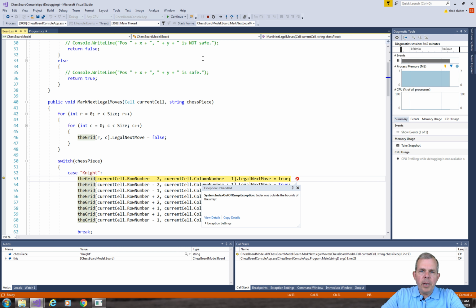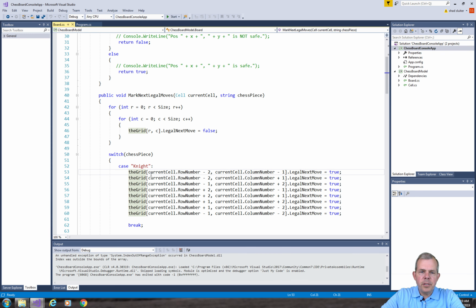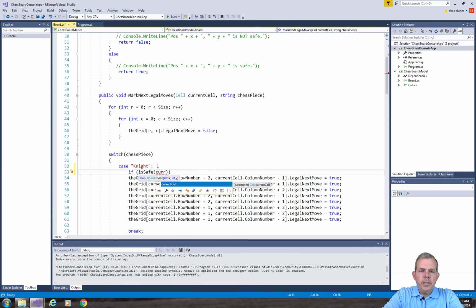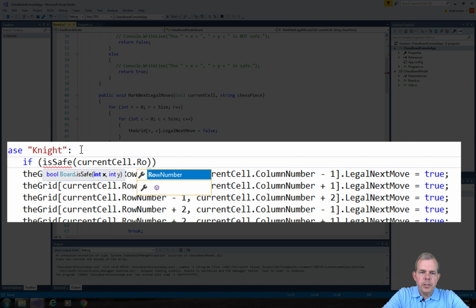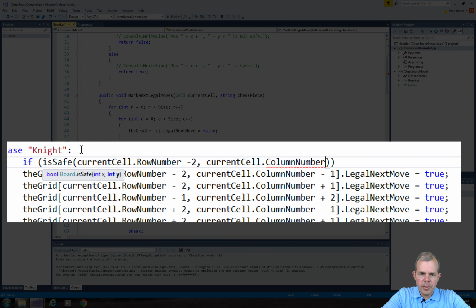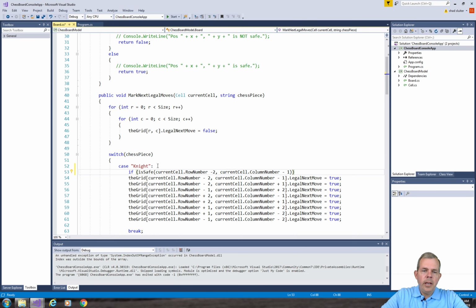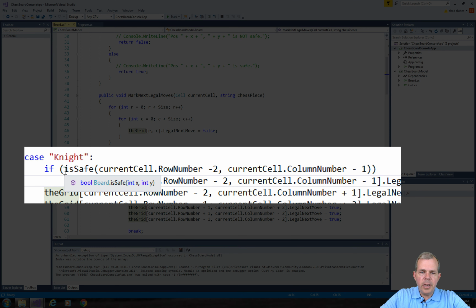So I'm going to have to modify my program to check to see if this cell is legal. So I should put in a safety check first. So I'm going to invent a function called isSafe, or isLegal, or on the board, some kind of a method to let me know that this is a safe place. And so now, if this is a safe place, we will mark the board as a legal next move. So your job is to come up with a function that will return a true or false statement, is safe, and you can simply check to see if it's in the range between 0 and the size of the board.